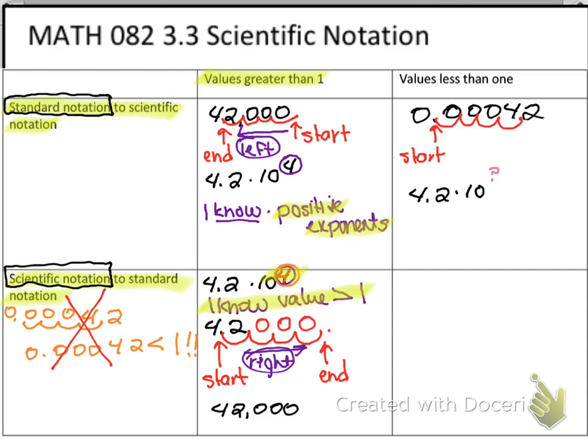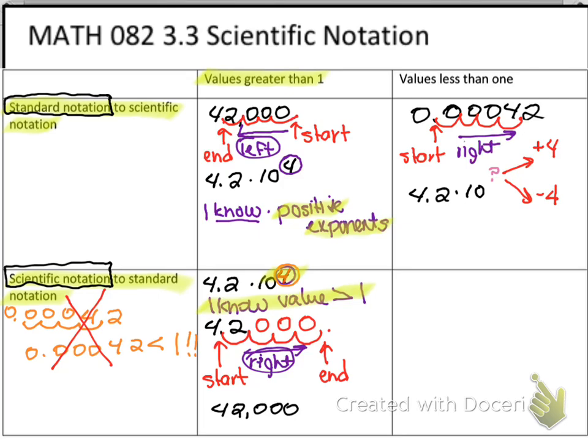Okay, so let's pretend that we're on a test or quiz or even a homework assignment, and we really aren't sure. We know we moved over 4, right? So we know that this is either going to be a positive 4 or a negative 4. Let's just say we're having some sort of brain fart here, and we just don't know whether it's positive or negative. Okay, so then remember we talked about thinking about it in terms of left and right.